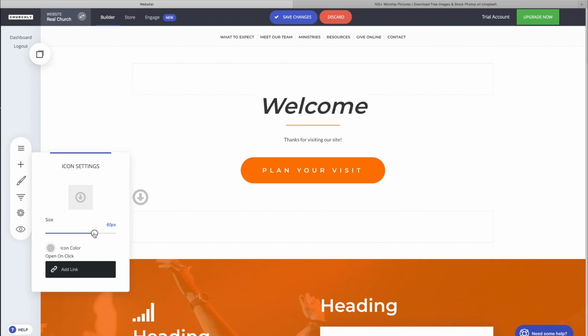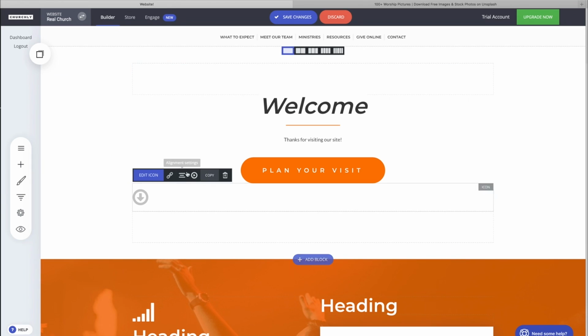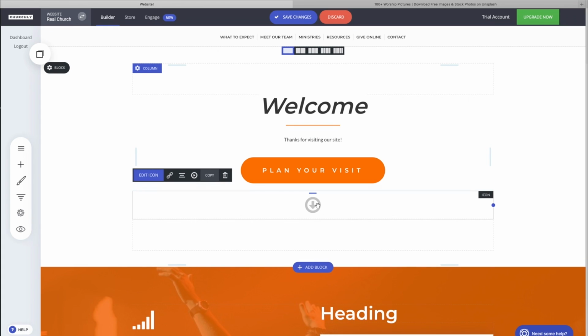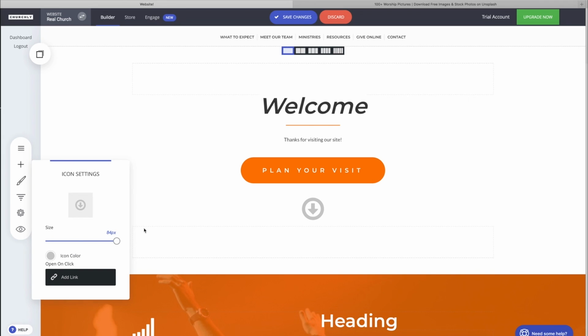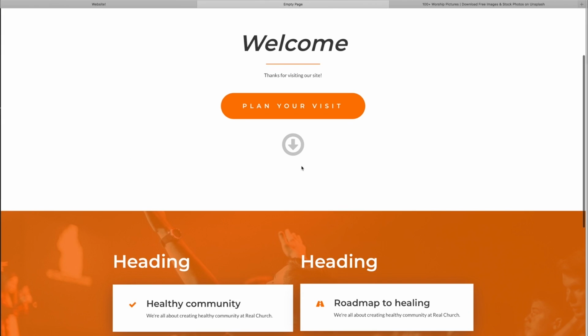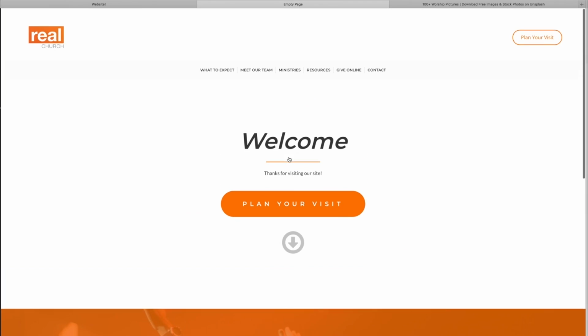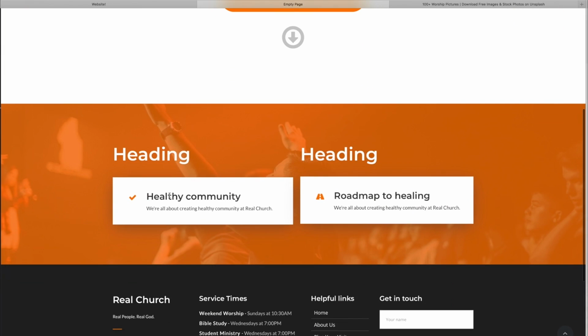Make it a little bigger. And let's align it to the center. Let's make it even bigger. And so icons can be used for all sorts of things, for buttons, or they can be used as standalone. You can use icon sections for listing things and letting people know what to expect, or different scenarios.